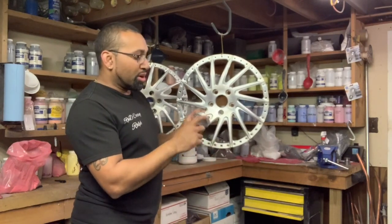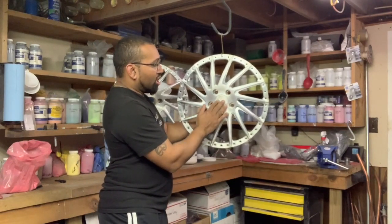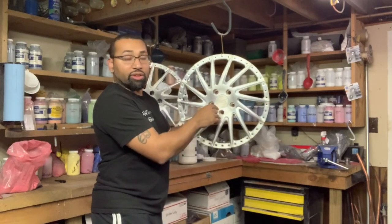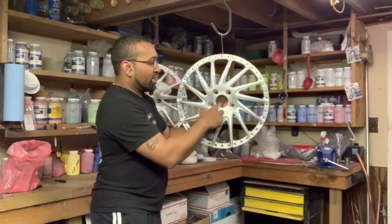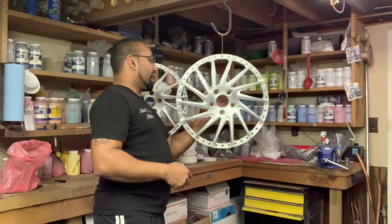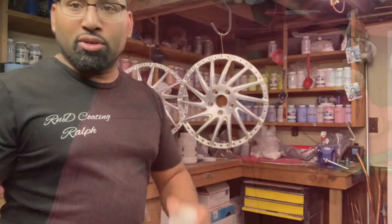So I'm gonna mask all of this stuff off, tape it inside of here, and then I'll shoot all the colors all together. And then when I'm ready to pop these out, I can just pop them out, and there'll be no powder inside the holes and no powder inside of my mating surfaces. So let's get that going right now.